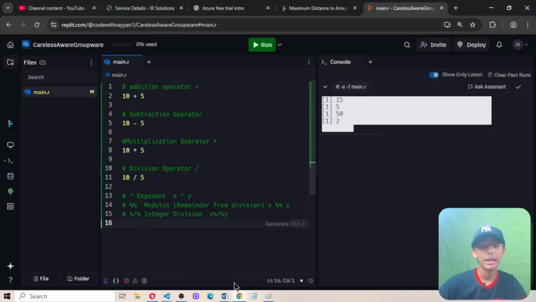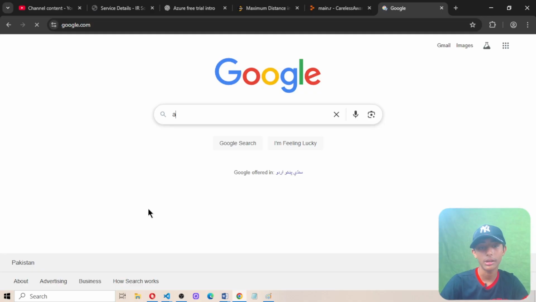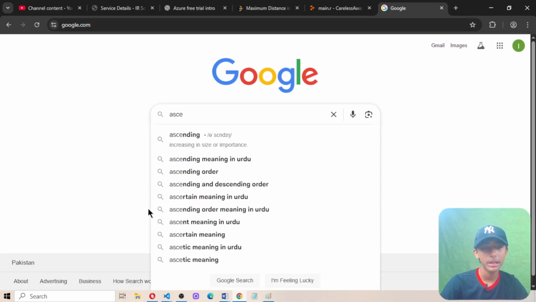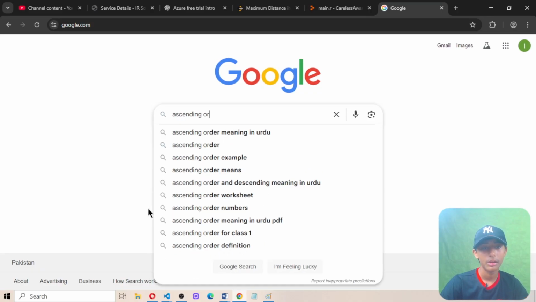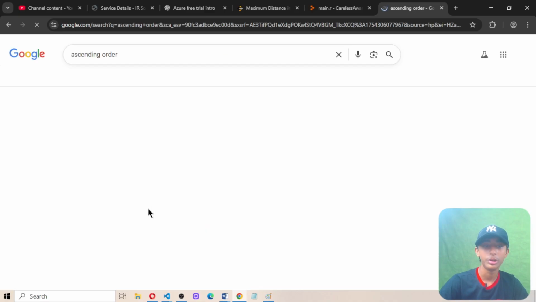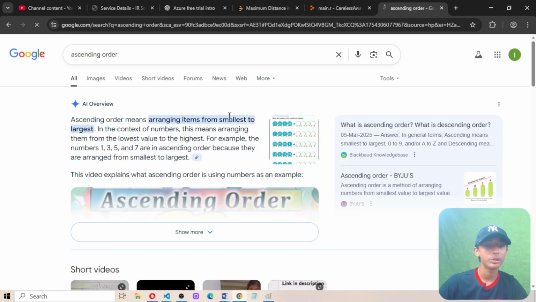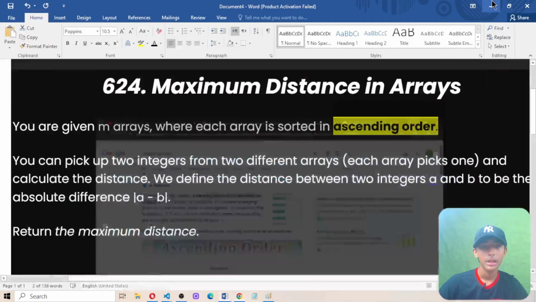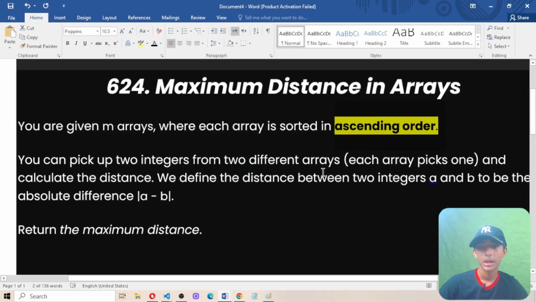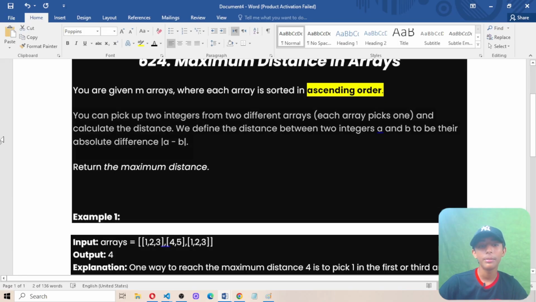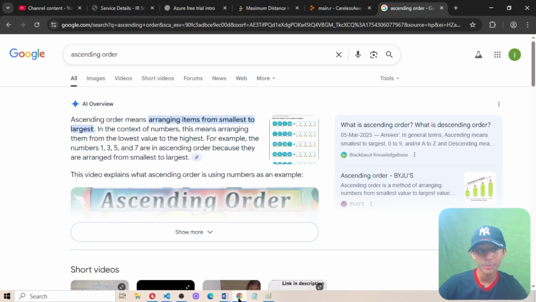Ascending means arranging items from the smallest to largest. I said greater to smaller by mistake, but it means smallest to largest.